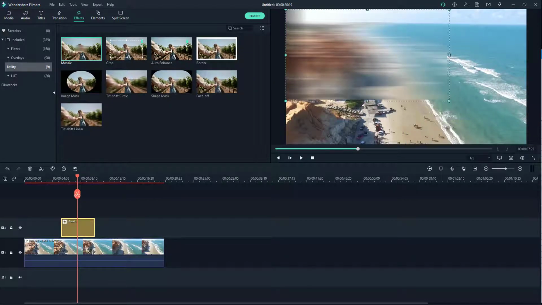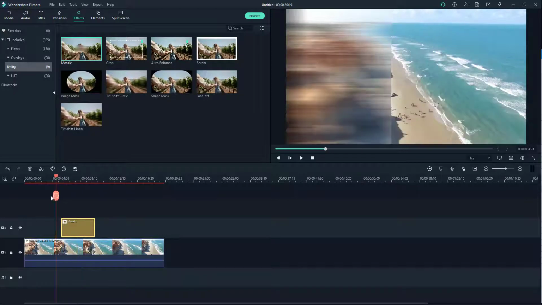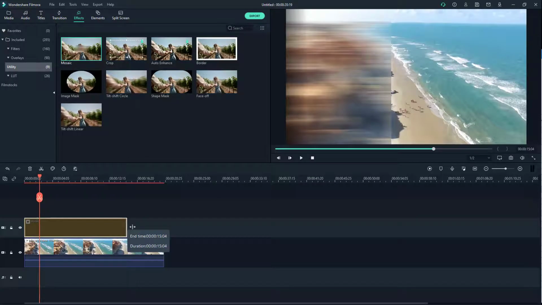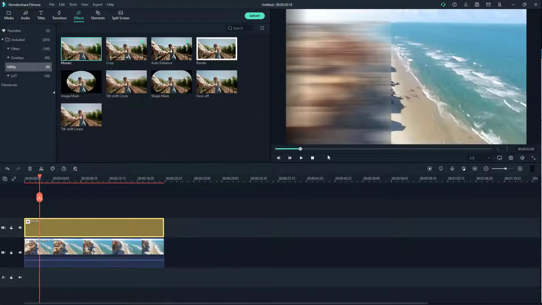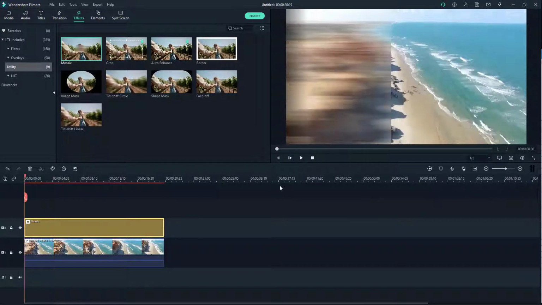So if I were to resize it and keep it right here, let's say for example, you can see that only the left side of the video gets blurred out. So you can see that it's not taking effect where the mosaic is not there. So let me just go ahead and resize this all out. And if I were to press the play button, you can see that this is how it actually looks.